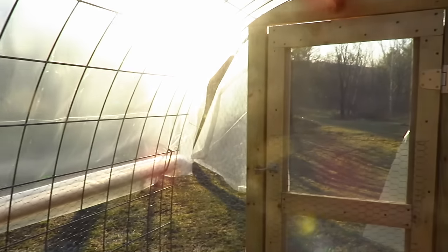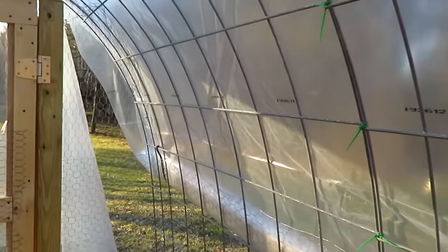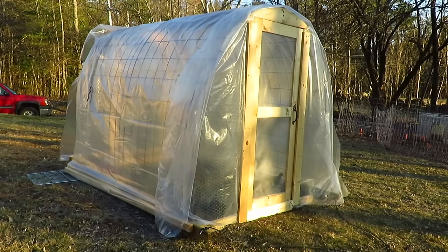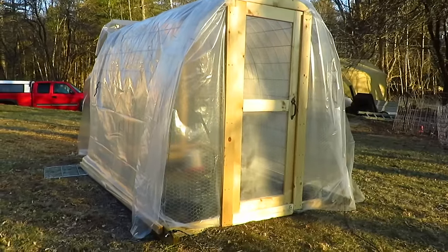If you don't have greenhouse plastic, that's fine. You don't need to use greenhouse plastic. You could use a tarp. We live up in northern New Hampshire, so I want to be able to use this in the wintertime or late fall and be able to keep the chickens very warm. This is what it looks like when all the sides are rolled down and the front's covered. They're all tucked in, ready for night.